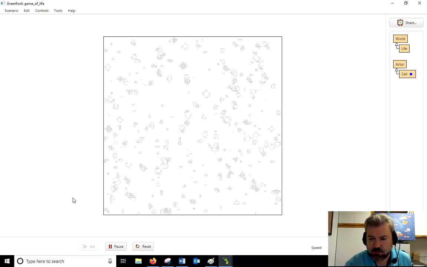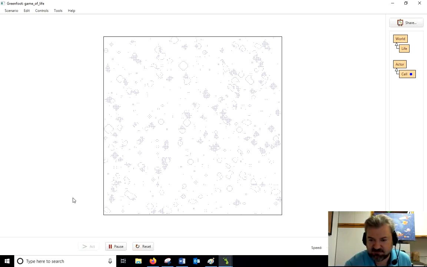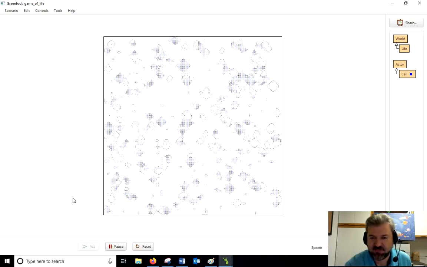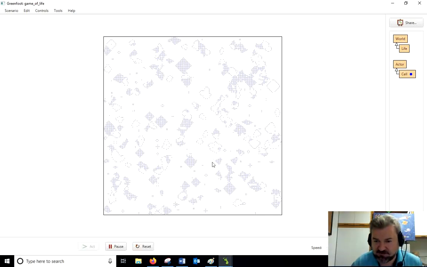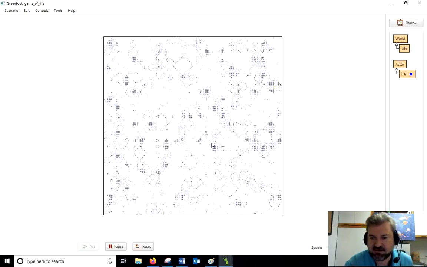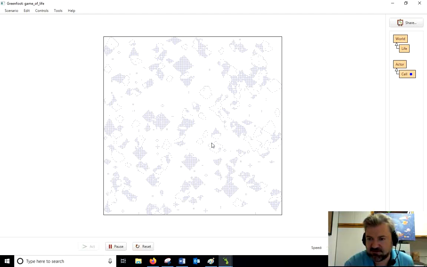Now, I want you to go on Wikipedia and research Conway's Game of Life. You're going to see that there are lots of different theories about what happens. There are things called travelers or UFOs that will fly across the screen. And here, this is a pop. Look at this little square formation here. It's blinking back and forth, oscillating. Things are going to migrate in and start making bigger and bigger areas.